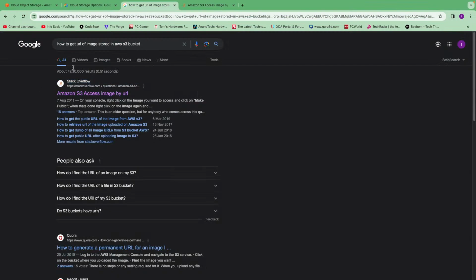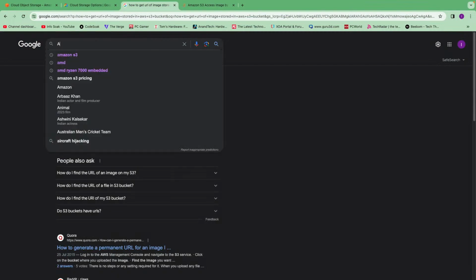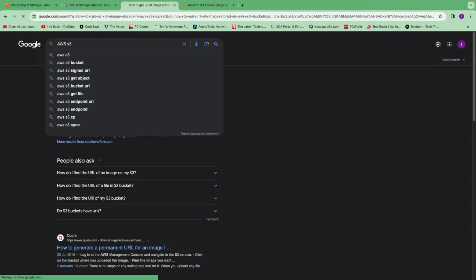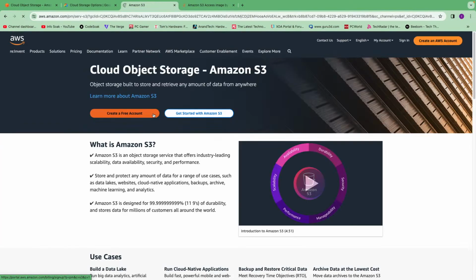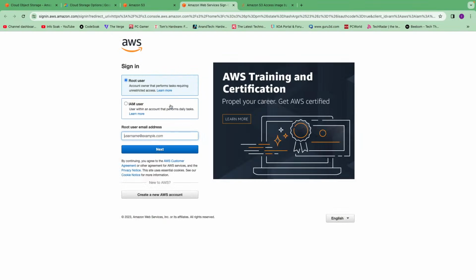Let me also try Amazon S3, AWS S3, simple cloud storage. Create a free account, get started with Amazon S3. Okay. So account owner, their prompts are requiring unrestricted access that performs daily tasks.